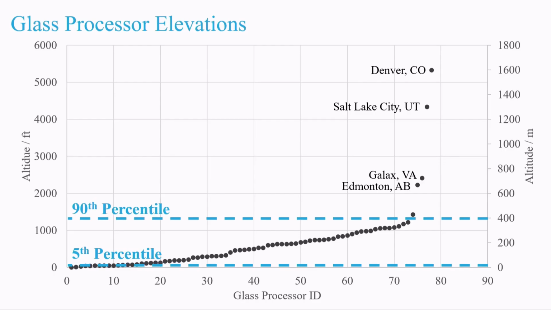And we at ARAP have a database of manufacturers, IGU assemblers, and so we plotted the altitude of every single one of those in North America. And this is the scatter we get. So a large number, the 90th percentile, is below 400 meters altitude. And there are a few outliers which I've outlined.